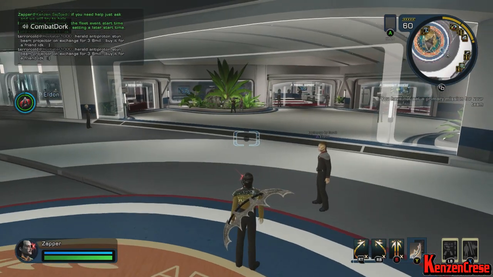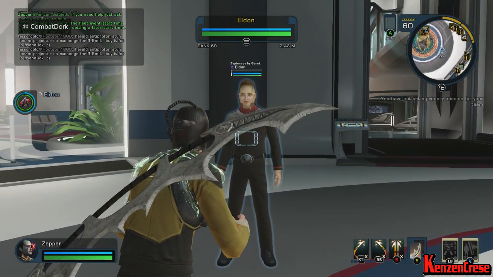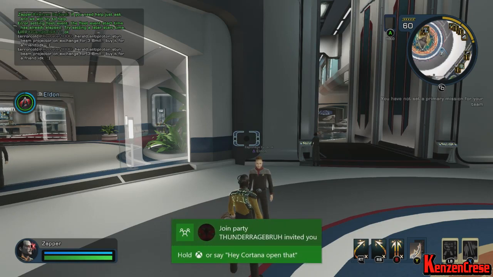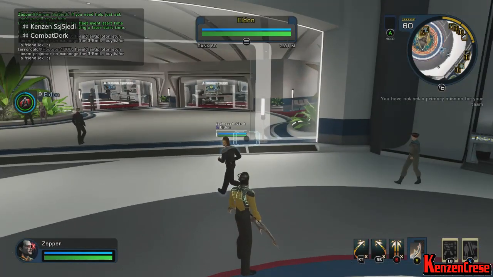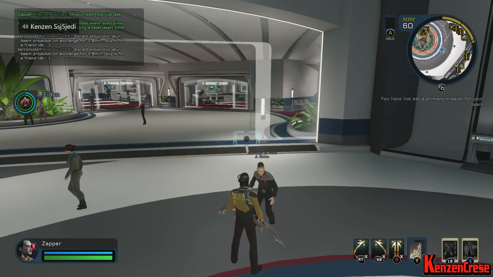Thunder Rage something? Are you still doing a bridge officer edit? No. Who is Thunder Rage Bra? It might be somebody that Keith is talking to about getting us into the Admiralty. Well, they invited me to a party, and I don't think I should accept it just now as well. Unless you're going. I'm going to go. I'm going to end the stream here so whatever they want to talk to us about doesn't get brought over stream.